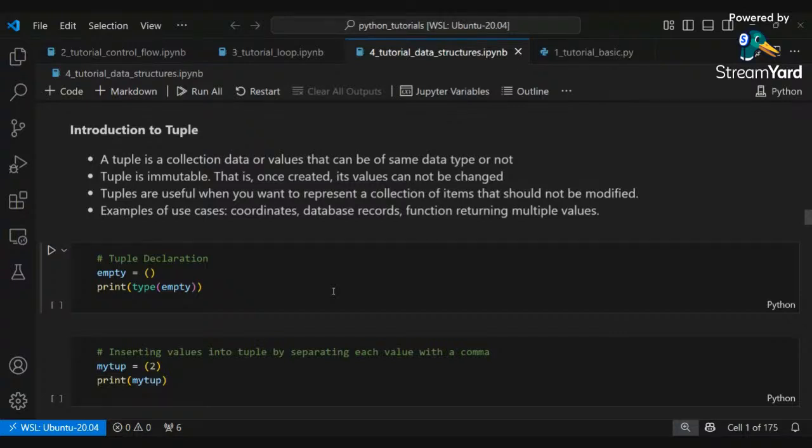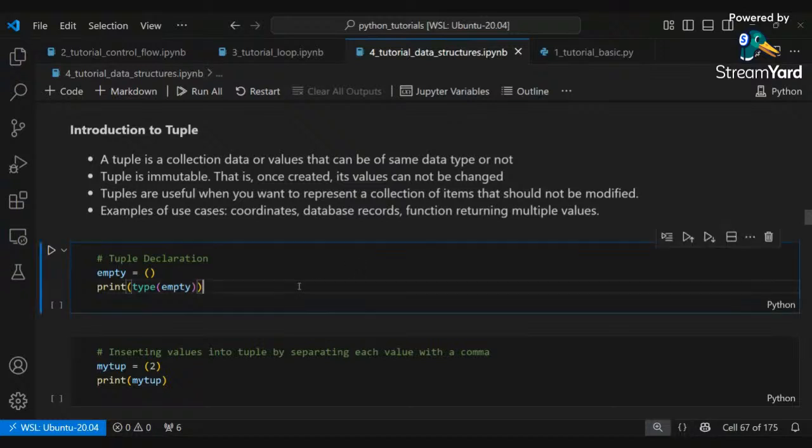Grace, you're welcome. So, what are examples of when you use tuples? For example, coordinates, x and y. You want to map a point. These are things that you don't want to change. Once you create coordinates, you don't want to change them. Also functions returning multiple values, data records. These are things that you might want to use tuples for.